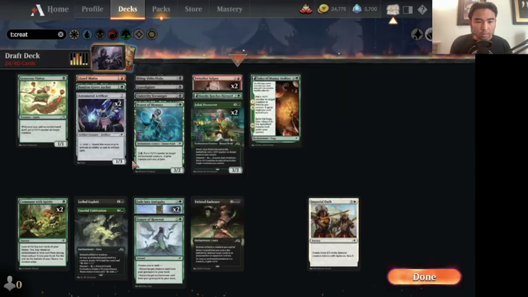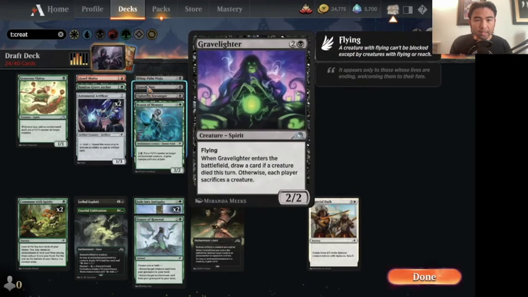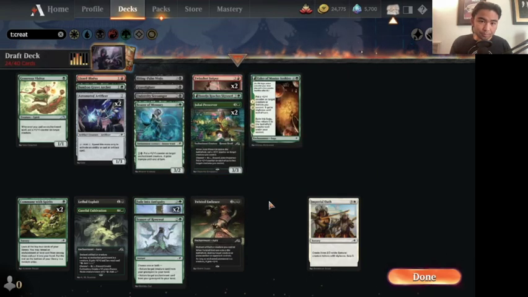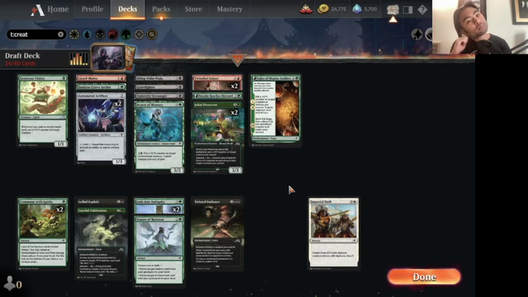Let's go to removal. We have a Lethal Exploit, two Fates to Antiquity, Twisted Embrace. It's four. Gravelighter, it's kind of removal, but that's more of like a sac creature. We can't target it. Oh, and we have the two Twin Shot Snipers. We'll need the Season of Renewal. How many enchantments do we have? Eight. I'd love to have more, but what can you do?